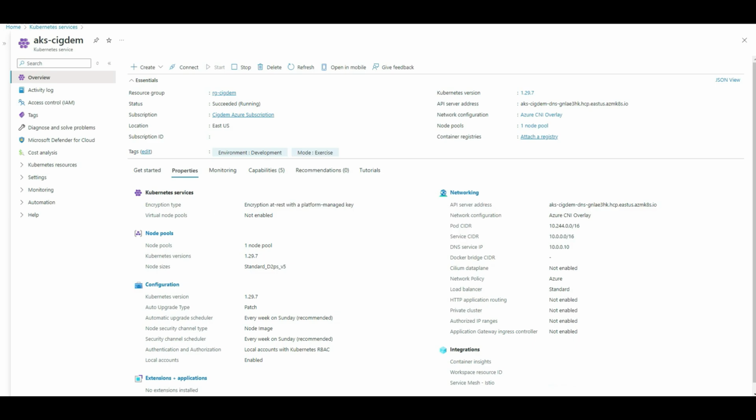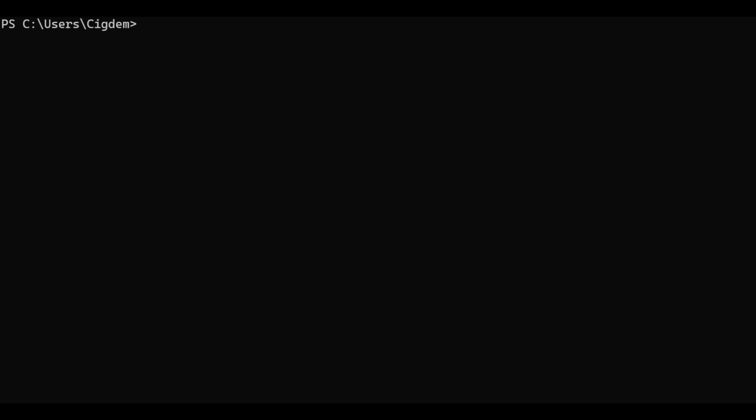There's a command we need to run first to install the AKS-preview extension. For this exercise, I assume that you already have an AKS cluster. I would like to show you the cluster. If you don't have it, please create one. Now let's run the command using Bash or PowerShell. az extension add --name aks-preview.